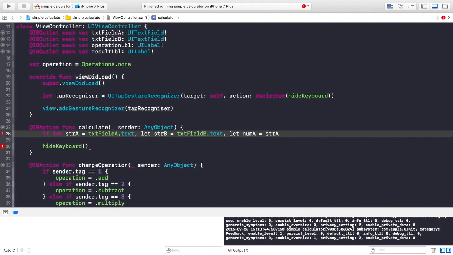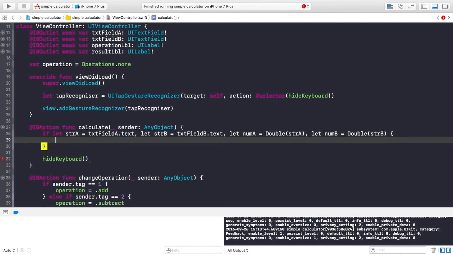So we can pass strA into numA. We want to convert this to a Double. Same thing with string B, so numB equals Double(strB). Sorry if I'm typing too fast, but you can always pause. Why are these purple? Why are these white?